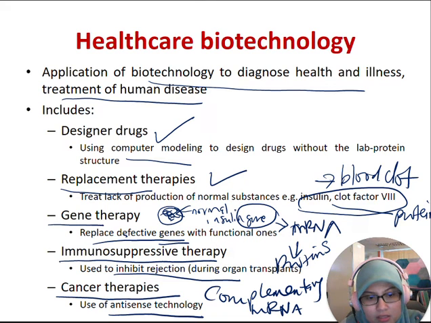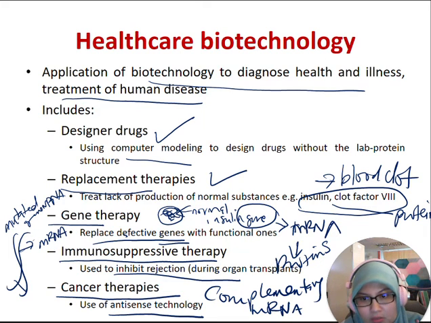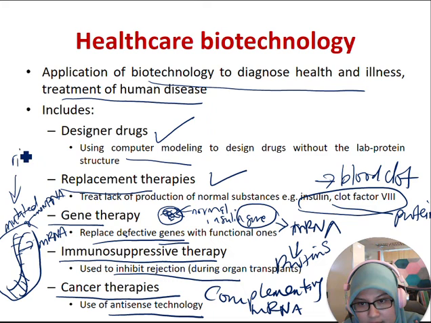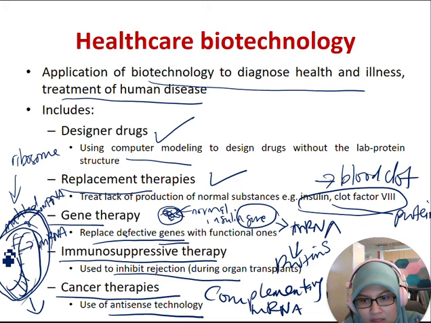And then bila dia combine, you know what happen lah. Translation tak boleh berlaku. Okay, so this is the mutated gene punya mRNA, for example. And then this is our mRNA yang complementary to that mutated gene. So bila dia complementary, dia akan bind. They form a hydrogen bond and they bind. Dia jadi double stranded balik. So when they are in this form, ribosome dekat cytoplasm can't read this thing, so they can't translate this thing. So bila dia tak boleh translate, the cancer protein will not be translated, will not be produced. And then the formation of double stranded RNA in the cytoplasm will actually trigger an enzyme, I think a dicer enzyme will come and actually degrade this thing. Dia akan gunting dia into pieces. Habis kat situ.